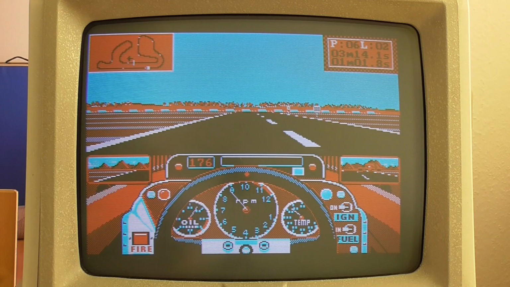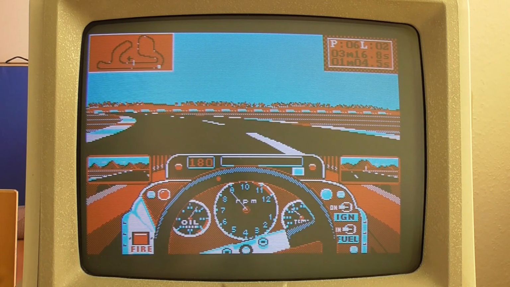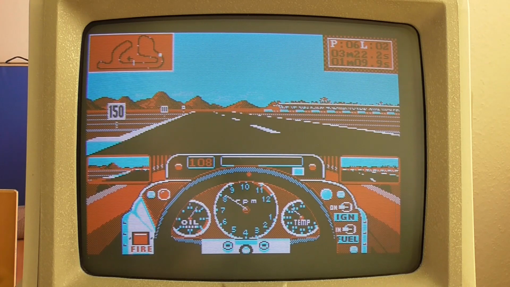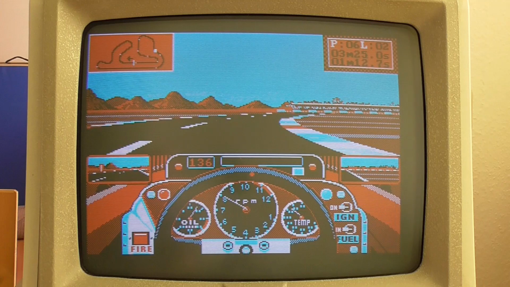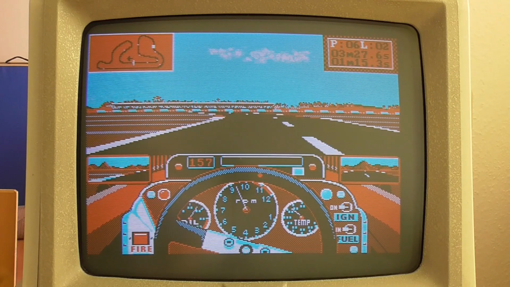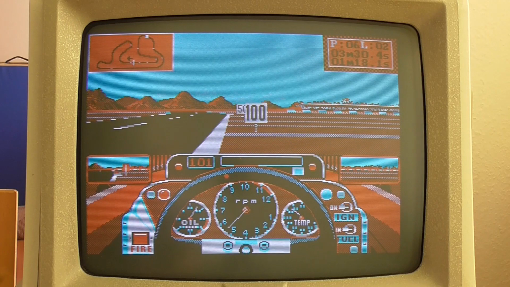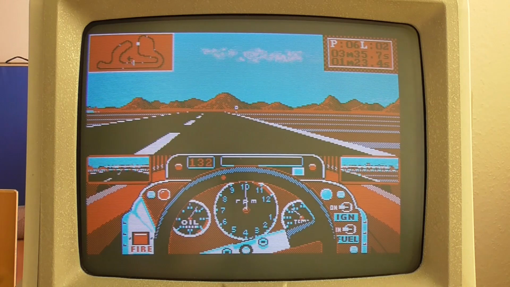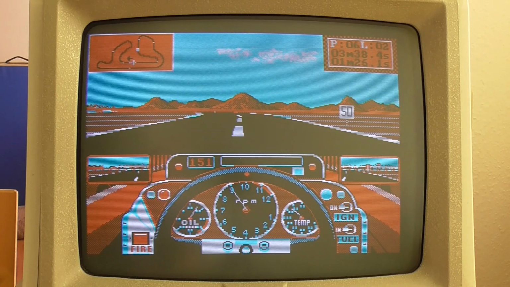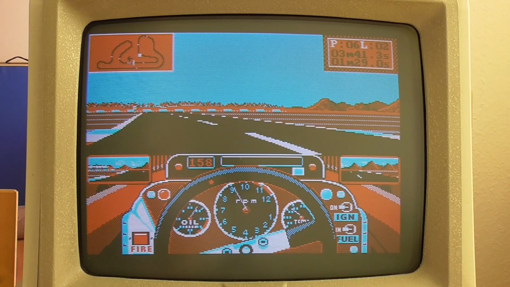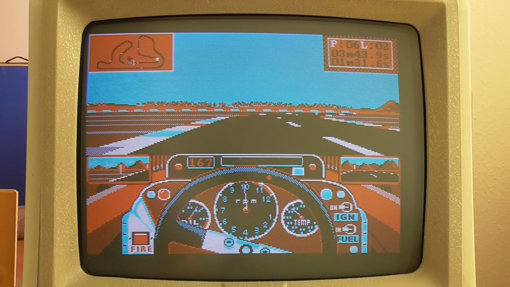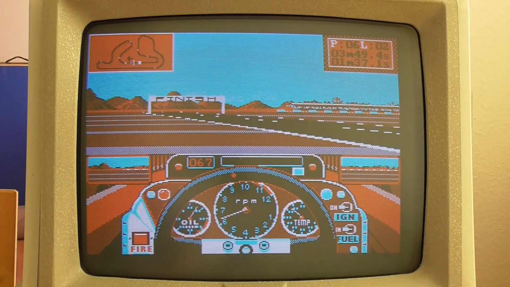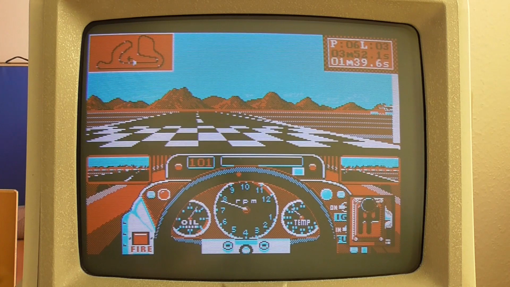And of course that means I had to do all the perspective computation for the road. Now I'm not going to go into all the mathematics behind that, but I'll give you a little bit of a hint as to how it's done without using the integer division unit in the processor. And we'll take a look at some of the other elements in this game and how they're using tricks to fool the eye into believing that you're seeing 4 or 5 frames a second animated, when in fact the reality is they're really saving pixels absolutely everywhere and using a bunch of tricks to make you think that it's being updated 4 or 5 times a second when in fact it's not.